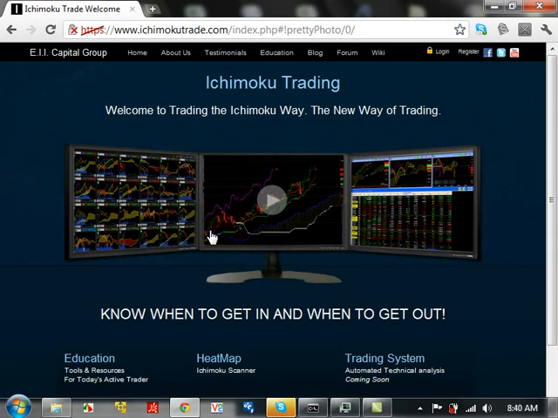It's best to actually view the heat map and the scanner in either Google Chrome or Mozilla Firefox. With Internet Explorer, depending on what versions, you may run into some issues, especially with some legacy Internet Explorers. So I find Google Chrome is probably the best browser to use since it's light and pretty much gets the job done. Anyways, so if you look here, first thing you have to do is log in.